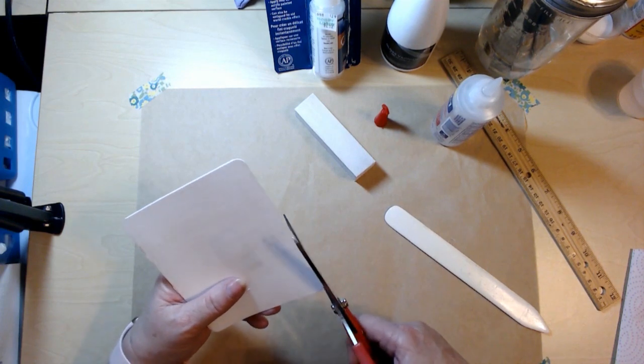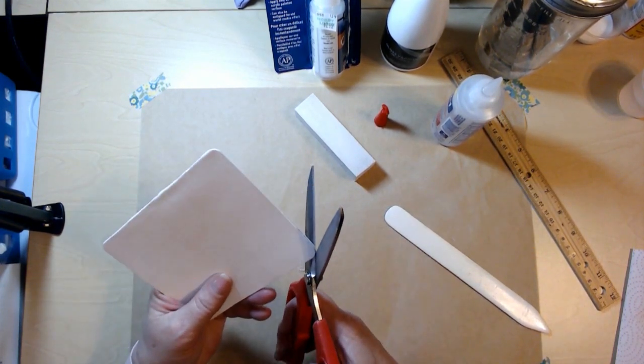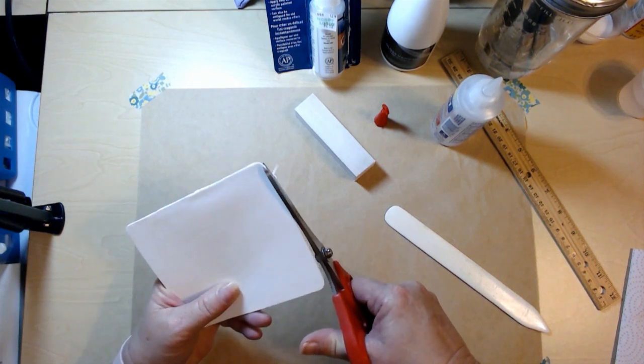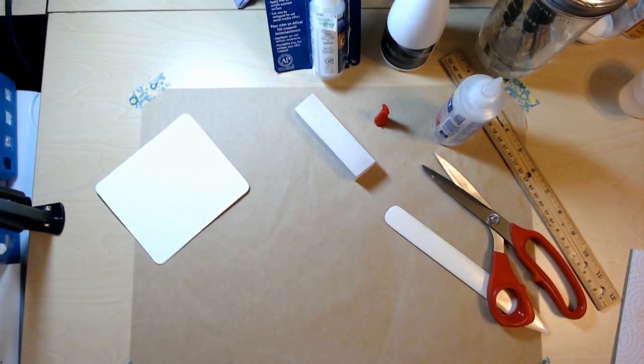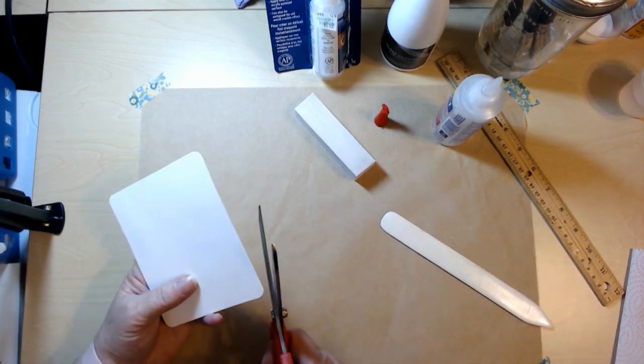And just kind of even it up a little bit here, because I might have to trim a little more when I put the napkin on. All right. We've got this little edge too.